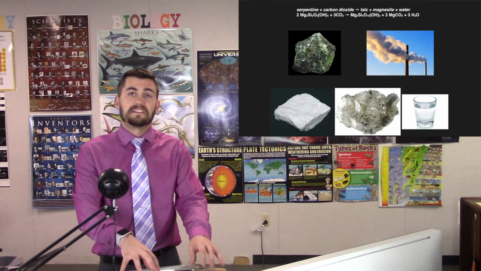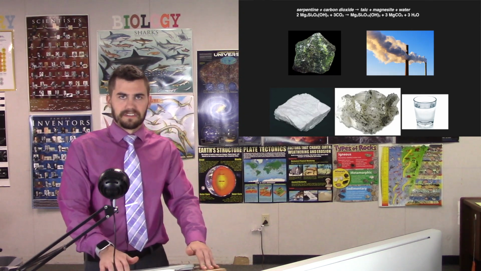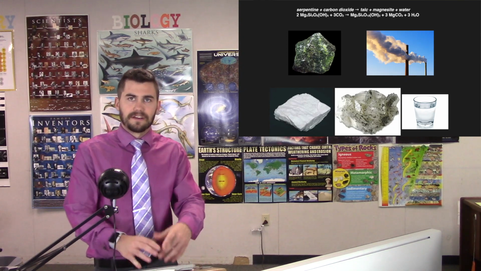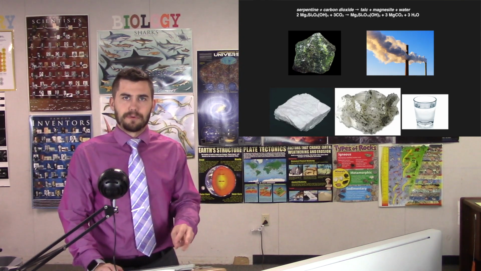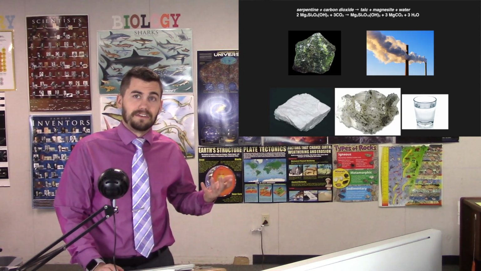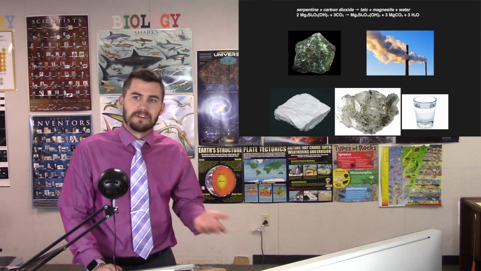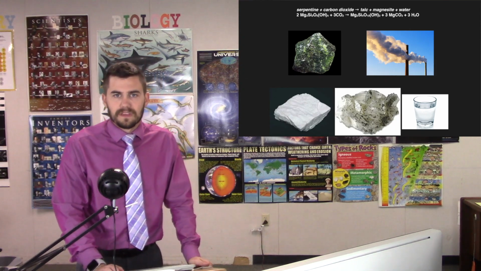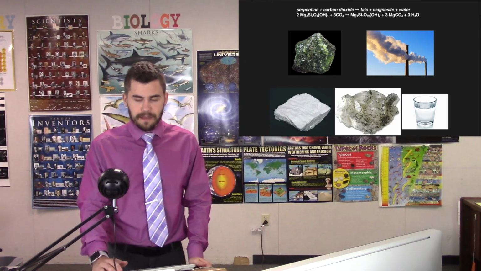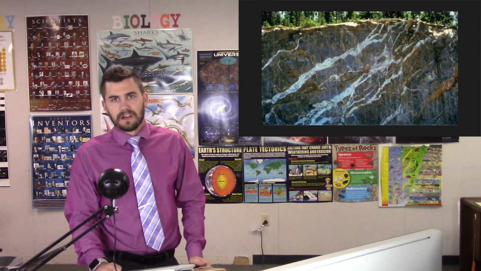And this is, again, another example of heat and pressure. So serpentine, the mineral on the top left there, if there's a lot of heat and pressure, can react with carbon dioxide to form these 2 brand new minerals, and then some water is left behind. So this is like a metamorphic transformation. It's a good example of heat and pressure causing change.